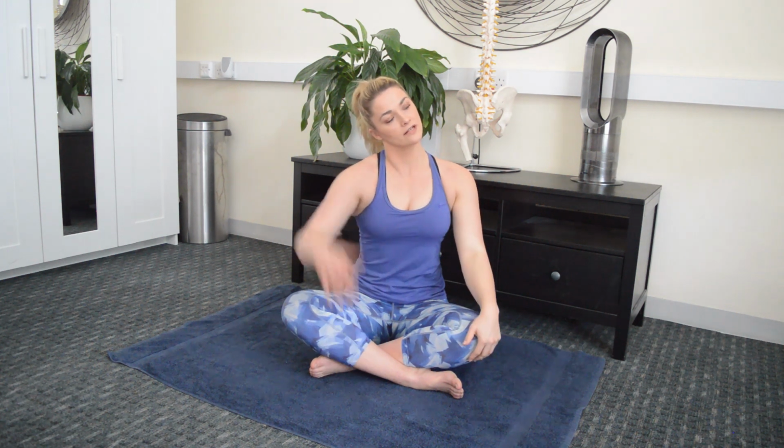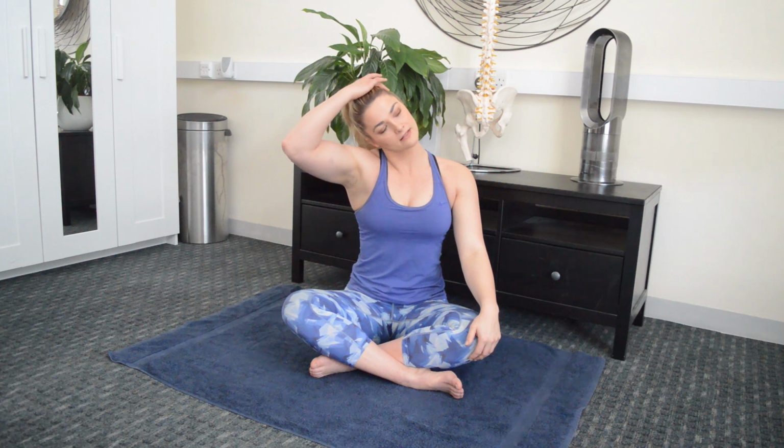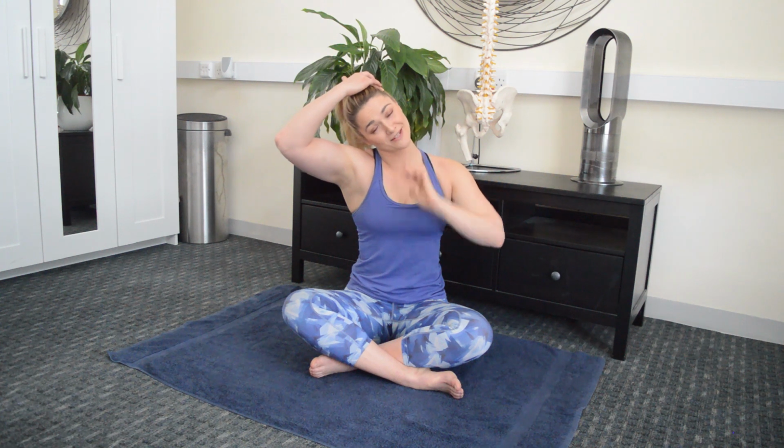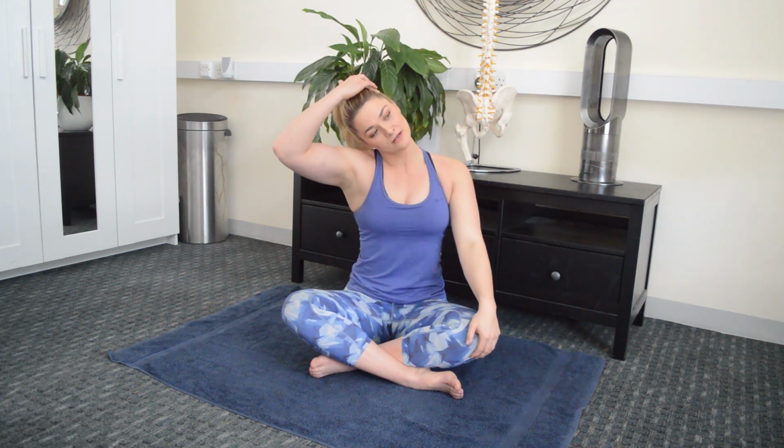Lovely, back up towards the middle, and then we want to isolate through the scalenes. So again, to hit this side, we're going to take ear away and then gently turn towards the side we're stretching, using this hand to pull away. So you see we're slightly changing the way the head's looking to isolate through certain muscle groups today. So again, if you're doing a lot of desk-based stuff, you'll probably feel quite a big stretch through these muscles. Back towards the middle, and then same the other side.